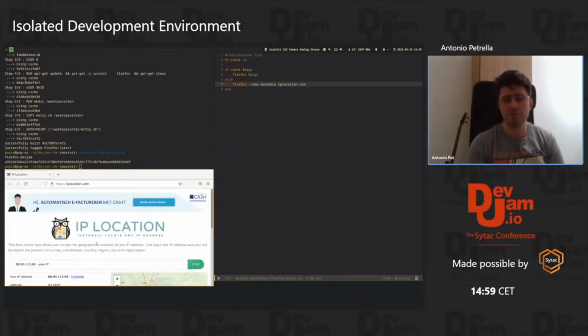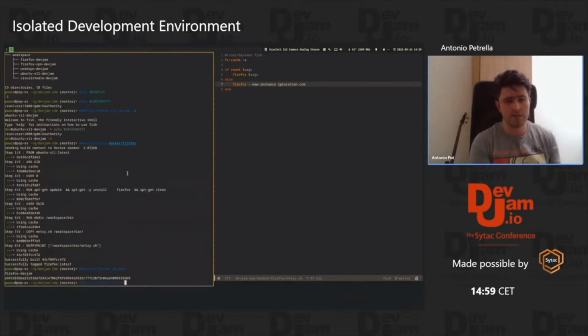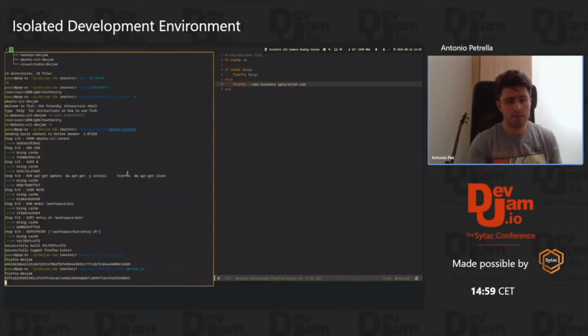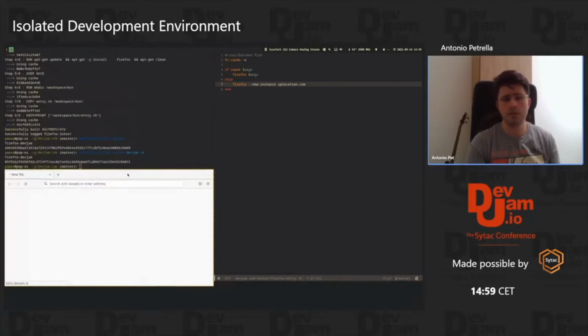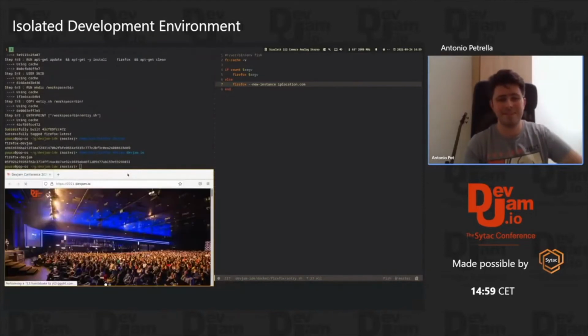At least that's what Firefox says. So yeah, this is just your normal Firefox, nothing else. And again, I could also pass another link to it, and now it should open to devgen.io. That's the same presentation you're watching. Cool. Okay.